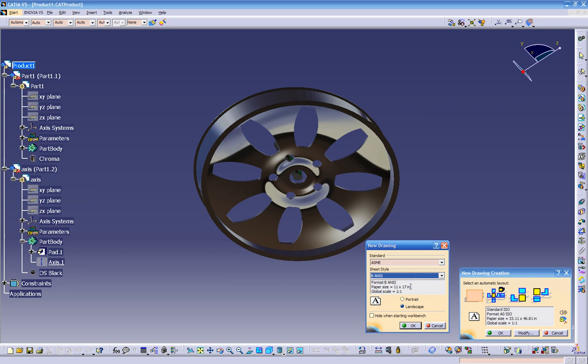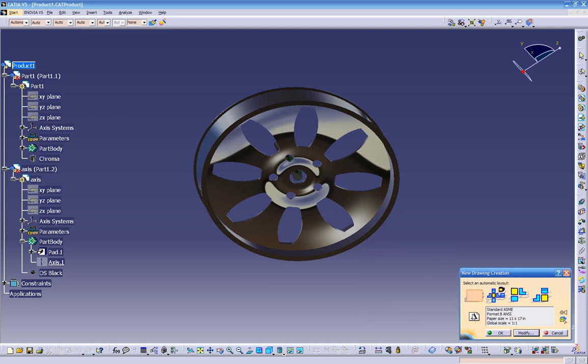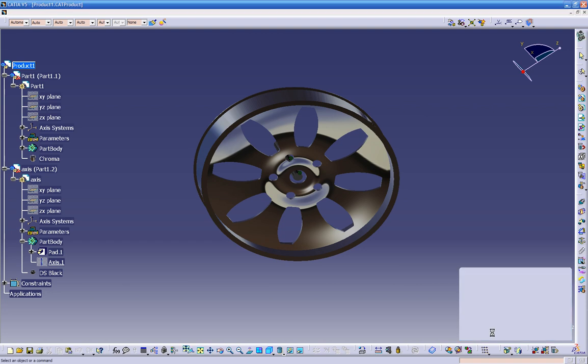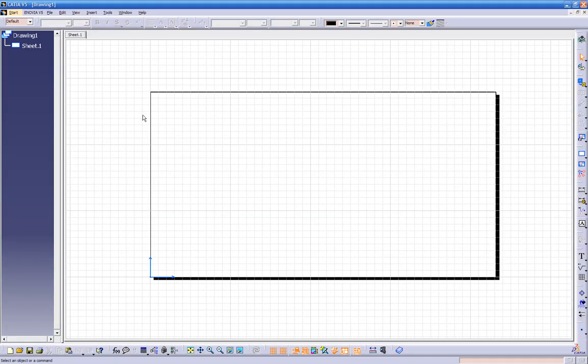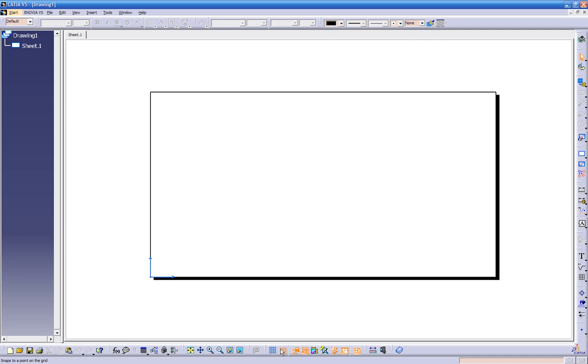So let's click OK. Make sure we have the blank selected. Click OK. And now it throws us into the drafting mode. We can turn off the sketcher grid, and we can turn off the snap to point also.